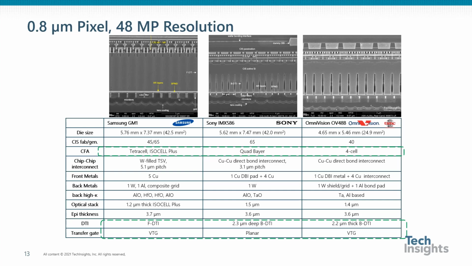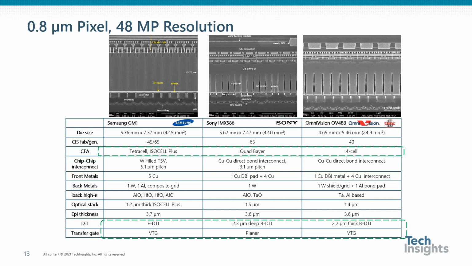In terms of front metals, there has not been a change, and same thing for back metals. The high-K back dielectrics, Samsung continues to employ the aluminum oxide hafnium oxide. Sony, the same thing, continues to employ aluminum oxide tantalum oxide. And OmniVision, we have analyzed it to be tantalum-based and aluminum-based.